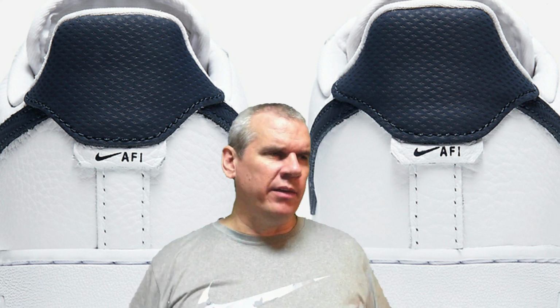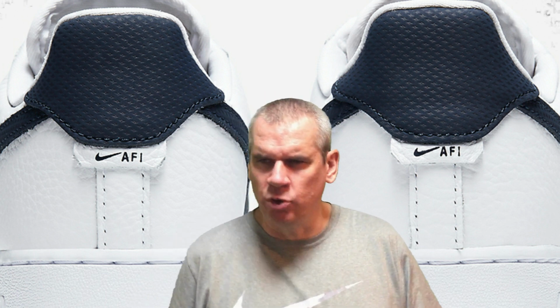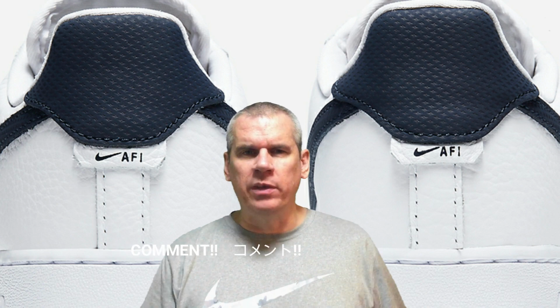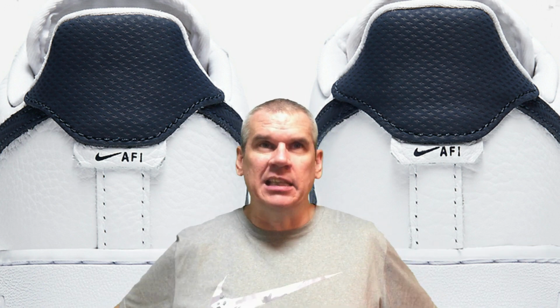Now I didn't notice this on the Ridge Rocks, and I might just have missed it, but it doesn't have any kind of heel branding on the back except for that diamond effect on the heel branding panel there, with no AF1, no Air Force One, no Nike, nothing like that on the back of the shoe, just the branding panel with nothing on it, which is perhaps deliberate, so it draws your attention below that to the unique Air Force One Craft, because that's the silhouette that we're talking about.